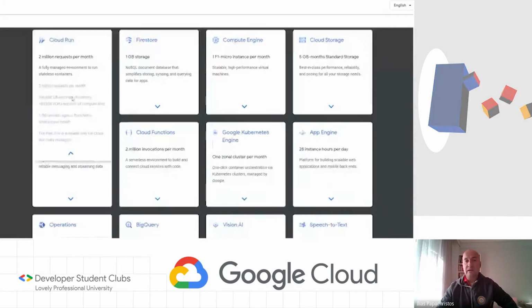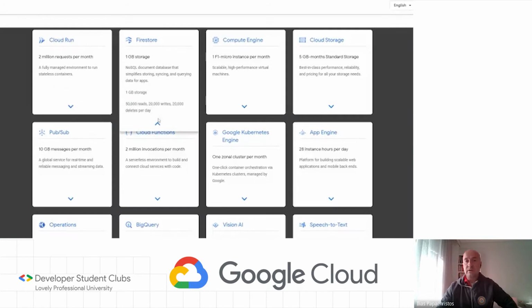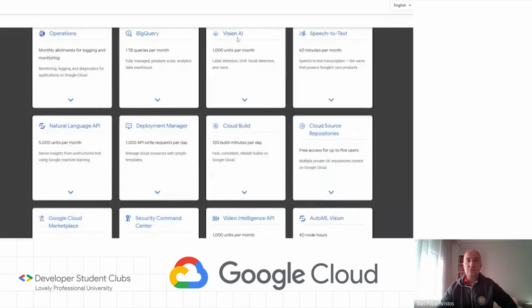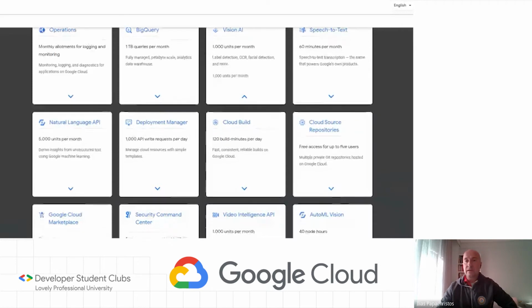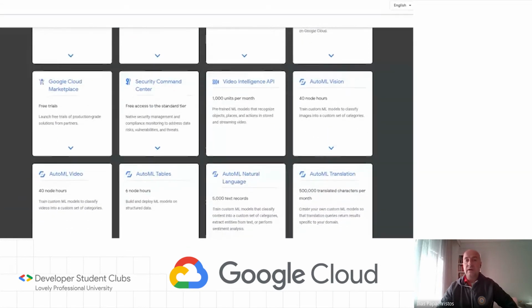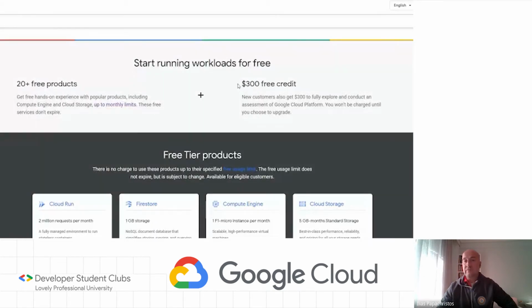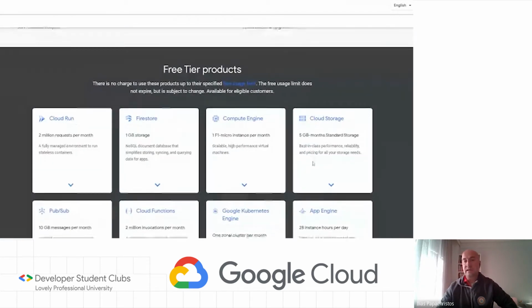So you have Cloud Run, Firestore if you want to do something with mobile, Cloud Storage for data storage, and if you want to use the Vision API, as you can see, there are a lot of things, and these are monthly. So if the 300 free credits finish or the 3 months end, you also have these things every month for free.